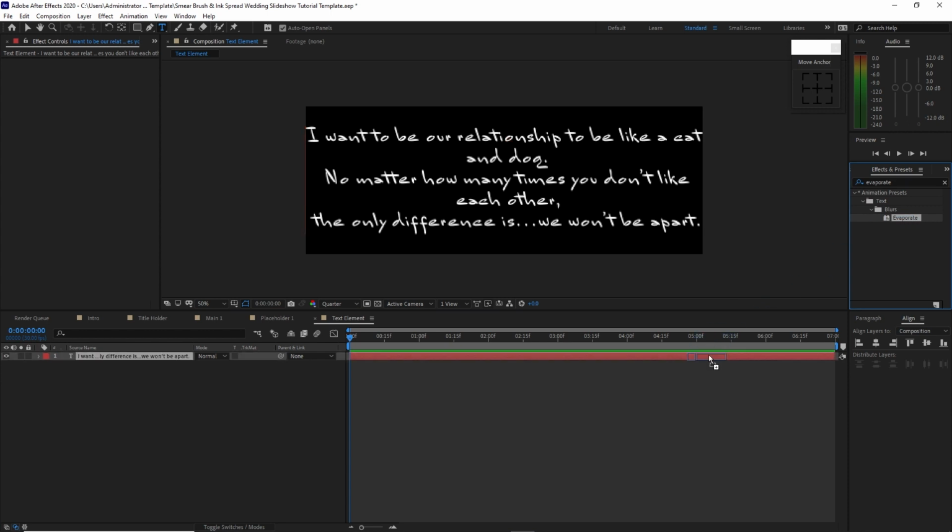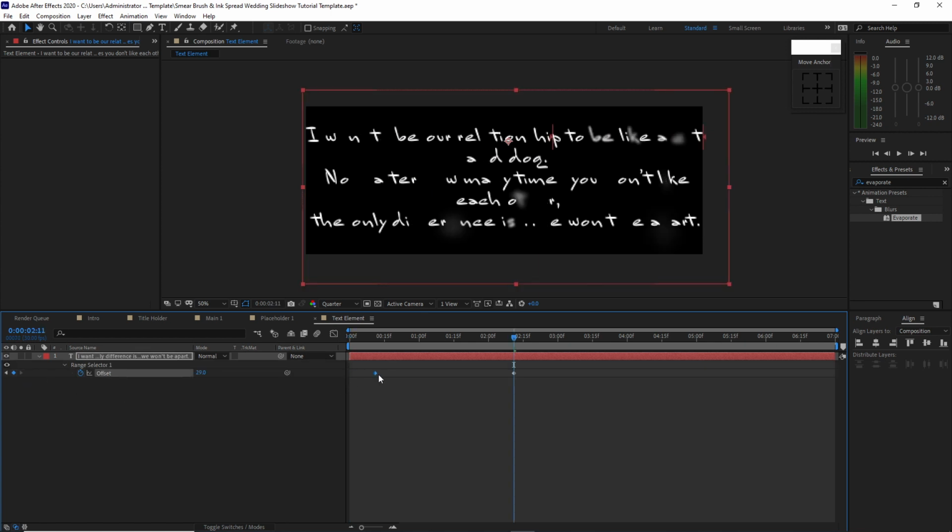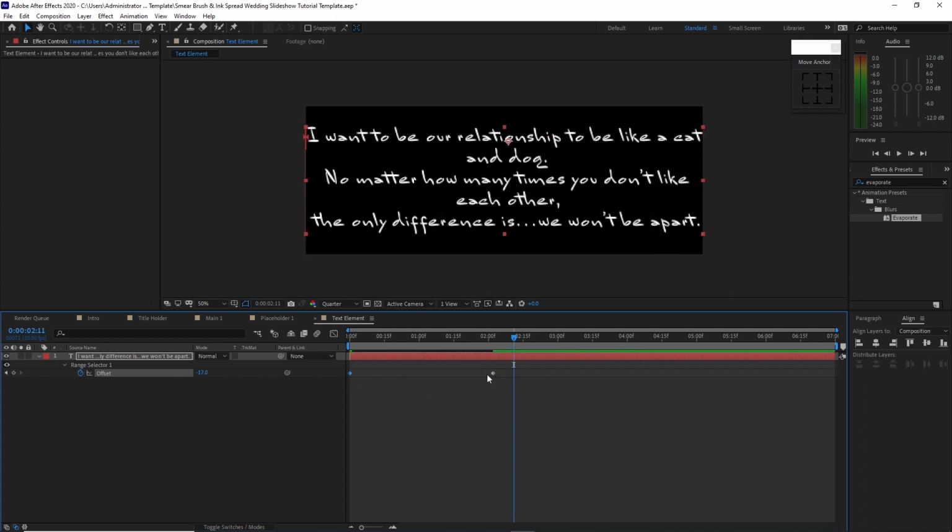I will apply this evaporate into the layer. I will highlight it again and press U on my keyboard to see the keyframes and move my playhead to the last keyframe. I will exchange these keyframes like that.